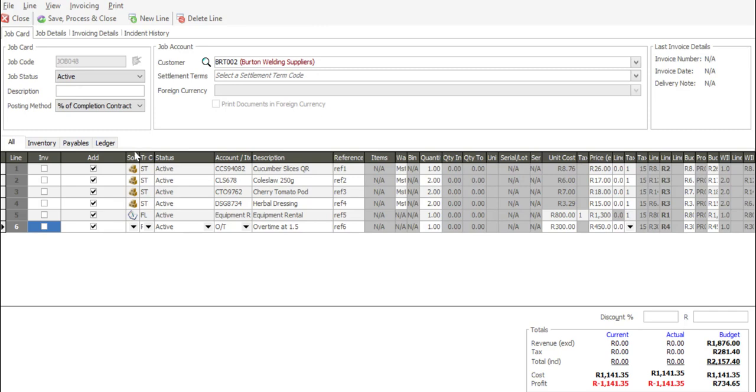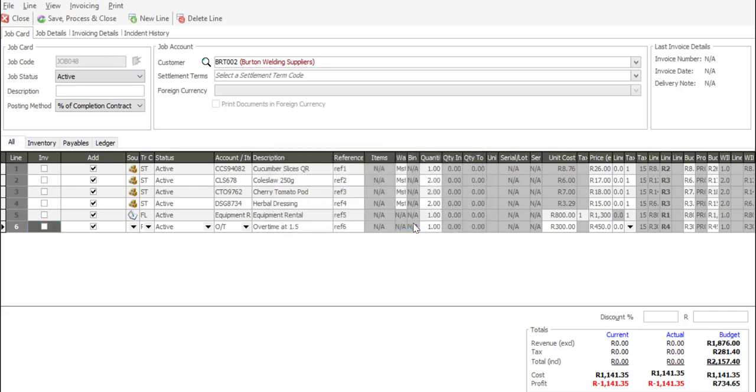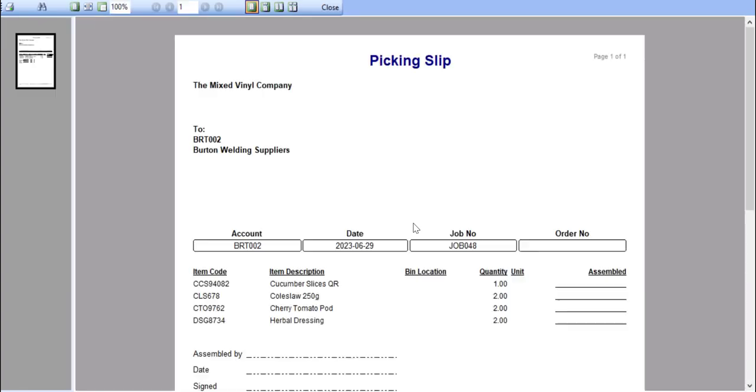Right, so I've got my information on the job card. There's some stock lines, there's a general ledger financial line, and a payroll rate. So I'm going to just save, process, and close this transaction, and I'll print the picking slip to allocate the transactions, to pick the items to be used in the job card.